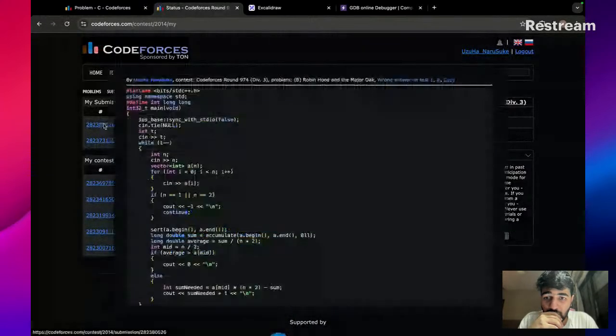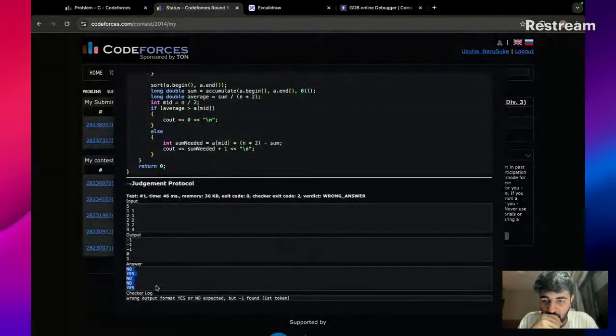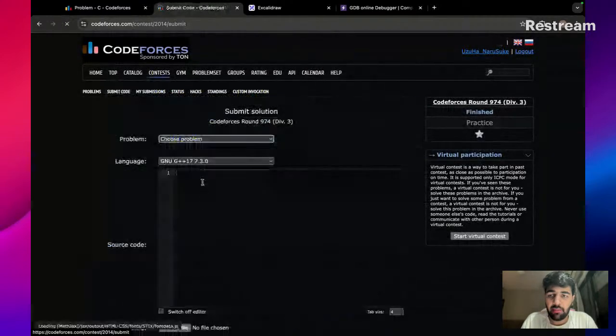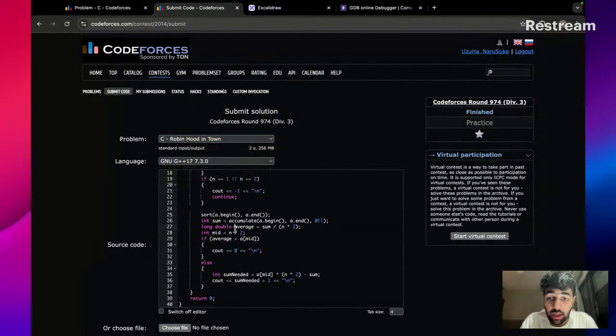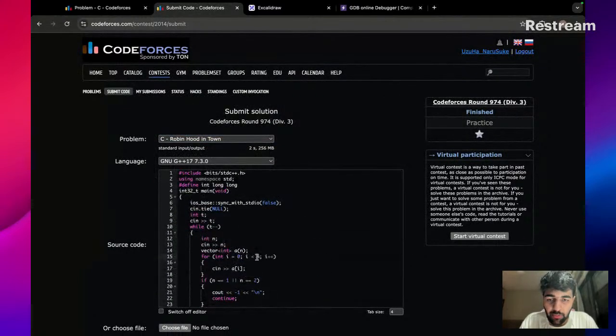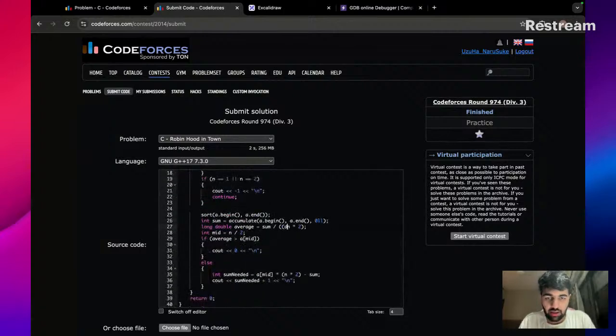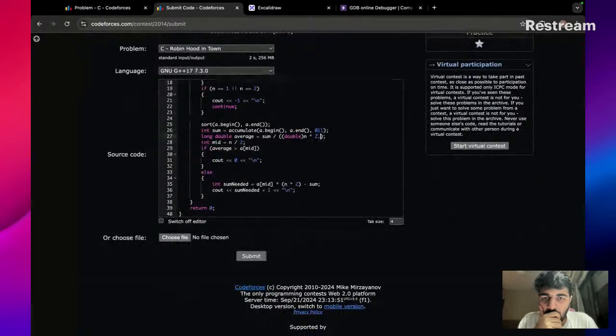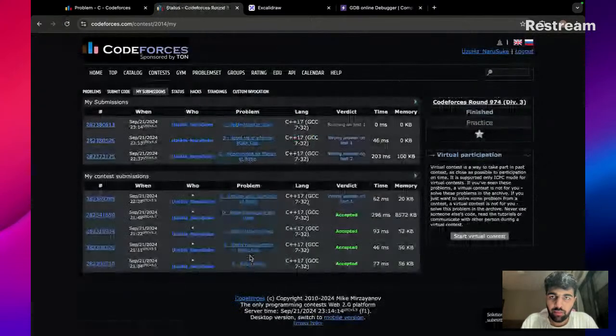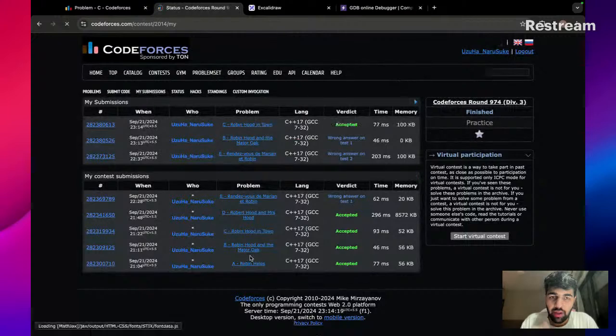Oh wow, test one wrong answer. Unbelievable. My bad. Typecast n as well. No, the typecast in the loop won't work, do the typecast in the formula below. Make it 2.0. Also do it in sum needed. Refresh. AC, magic.